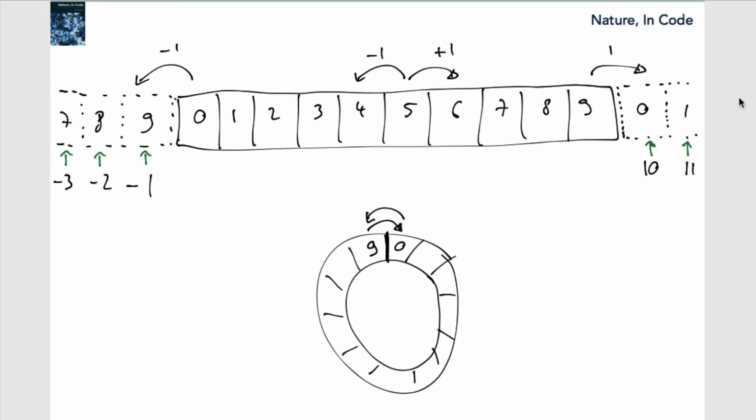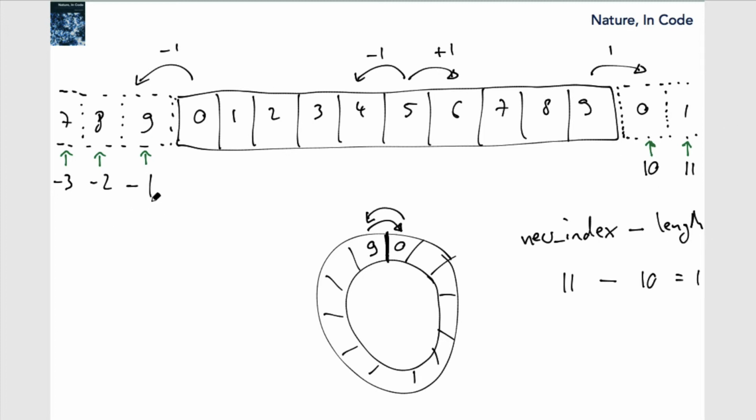How do you do this? Well, it's actually quite simple. You can see here this value, if it's larger than it should be, all you have to do is take this new index that you generated, and subtract the length. So in this case, you would have 11, and you would just have to subtract 10, and of course you would get 1. And this is the correct mapping, or 10 minus 10 would be 0, 12 minus 10 would be 2. So this is the correct mapping over here.